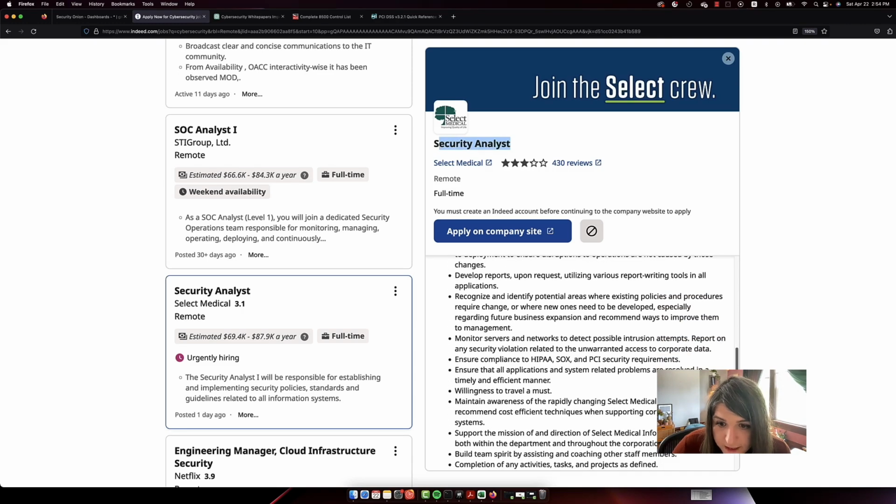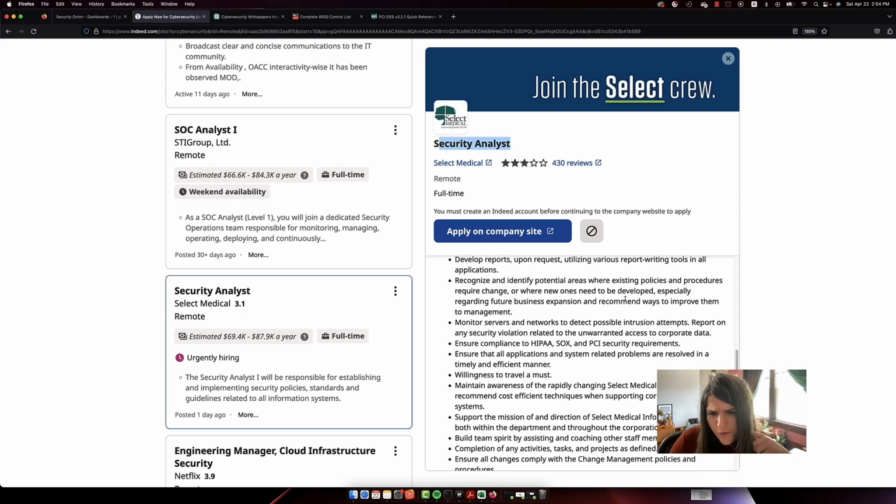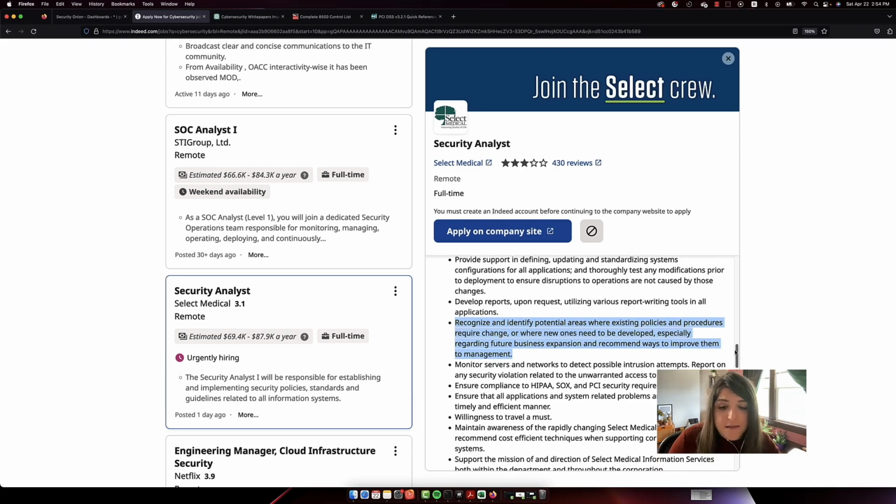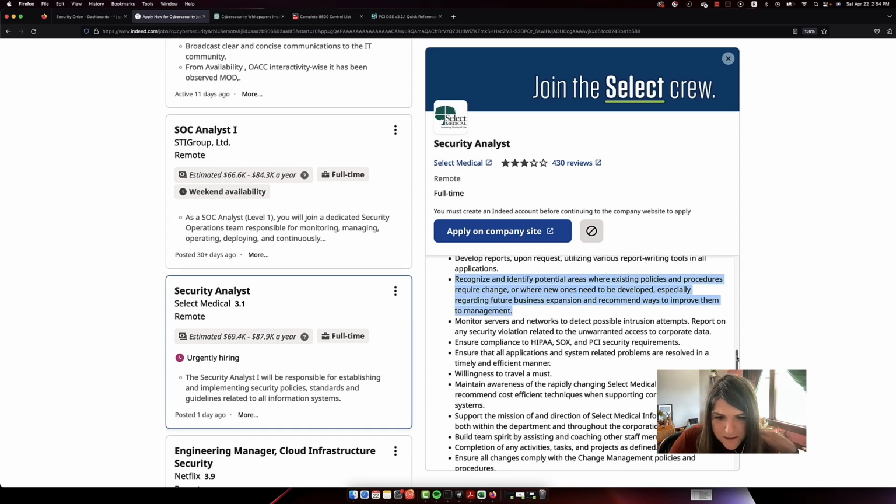Recognize and identify potential areas where existing policies and procedures require change or where new ones need to be developed. So this is every company. Almost no company has really good documentation. So I guess if you are trying to follow an SOP and it's not correct, make sure that you fix it. But I wouldn't fix it without going through some type of process.